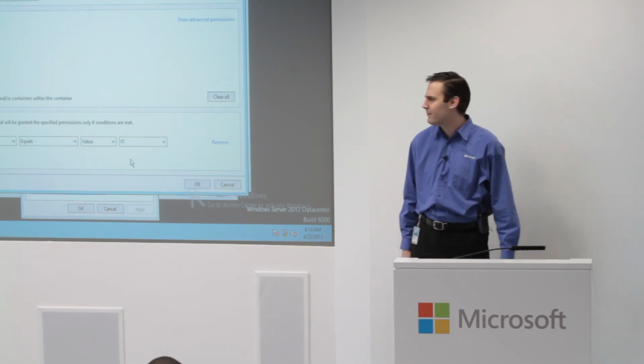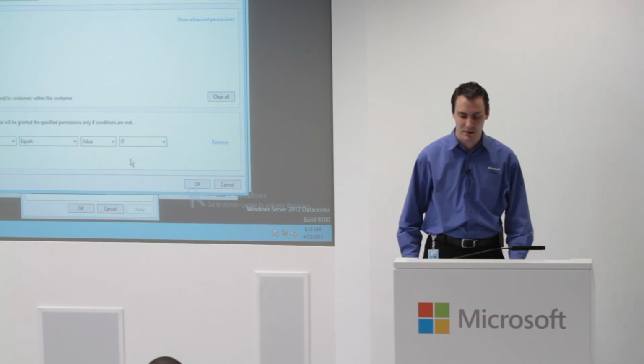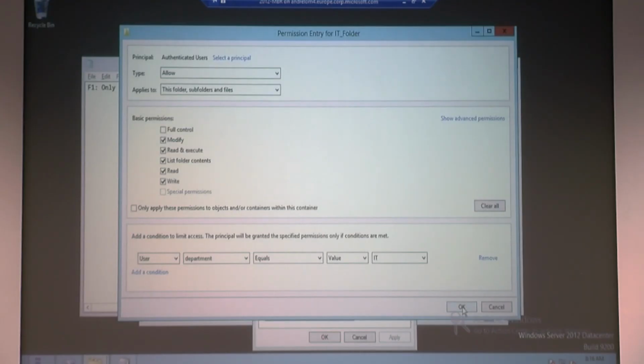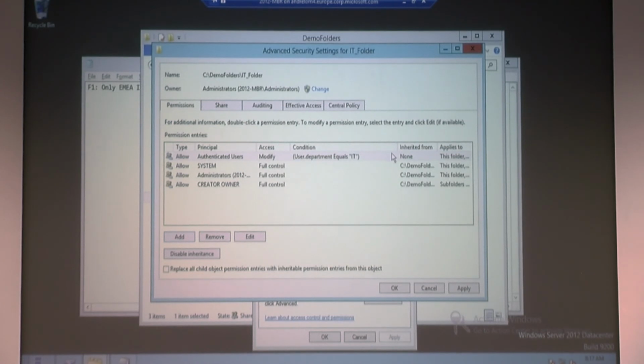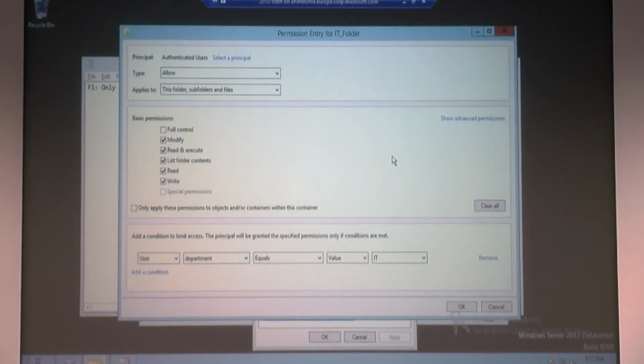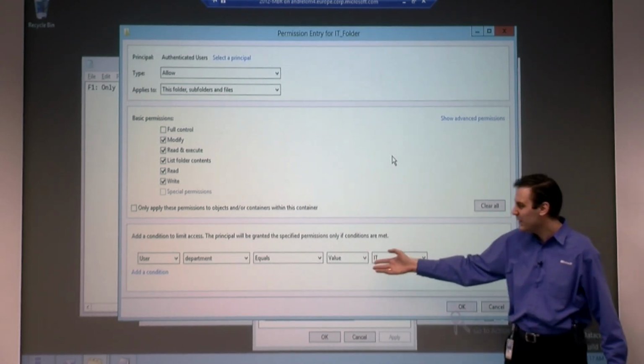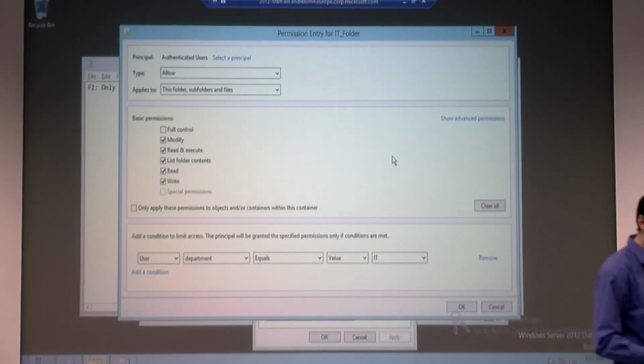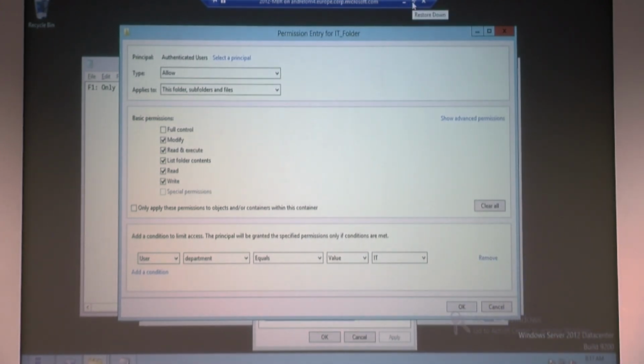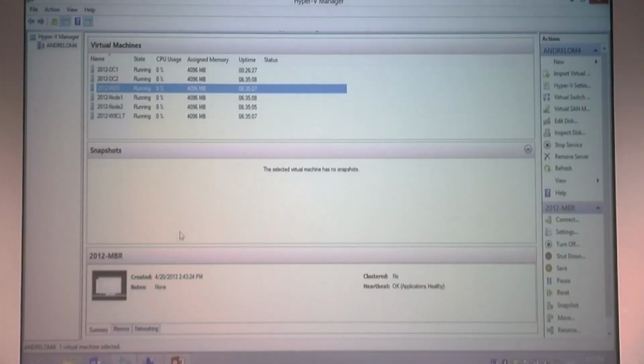Which other operating system offers you that? I think about some side products that allow this, but come on. Using Active Directory attributes to control access to resources? Good. This already is called dynamic access control. So how does that now work? Why can we use the user's department attribute? If we look at test user 1, he's actually a member of the IT department in Active Directory. We can use that attribute to control access to this folder. Now this works via technology better known as claims.